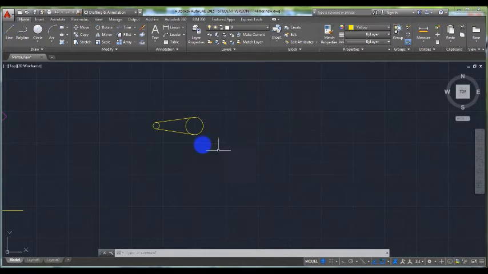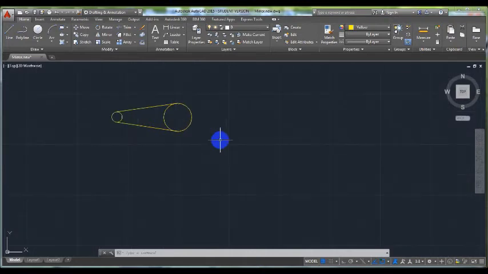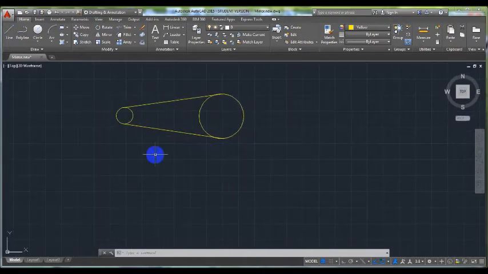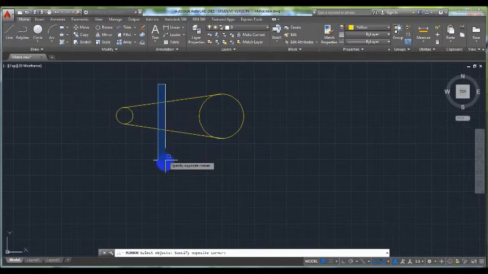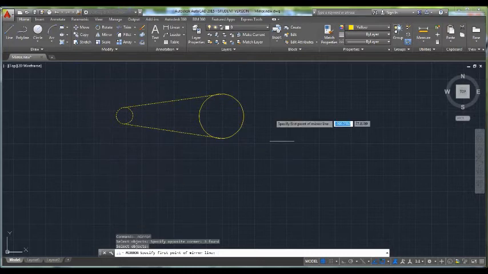Mirroring is useful for creating symmetrical objects because you can quickly draw the object and then mirror it instead of drawing the entire object. For example, select the mirror command, select this part, and then press enter.